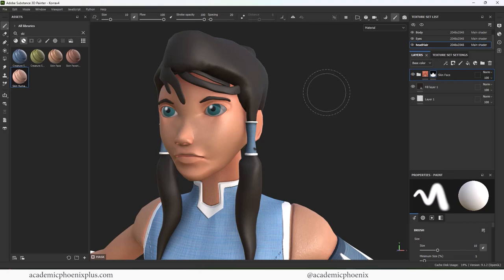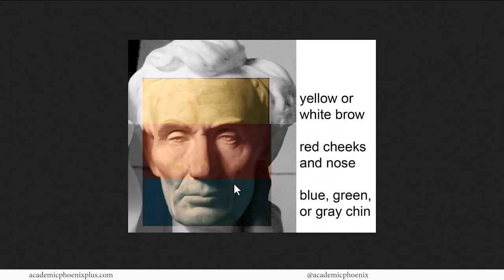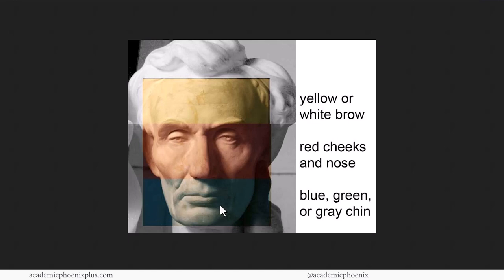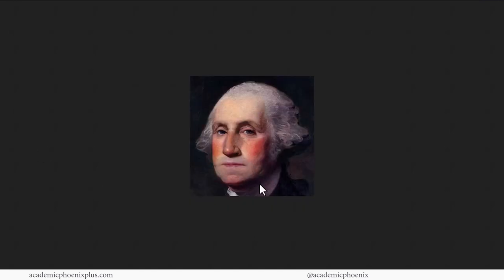Let's talk about the theory of skin. The big thing about skin is that we have color zones. The top of our foreheads is usually yellow-white, our cheeks and noses are red, and then our chin is a gray-blue-greenish color. Part of it is because of the blood vessels — there aren't many in the forehead, so we see the skull and fats, making it more yellow. The cheeks have a lot of muscles and blood flow, so they turn red. The chin is pale because of shadows and less sun exposure.